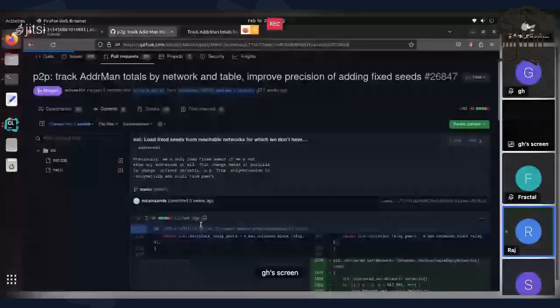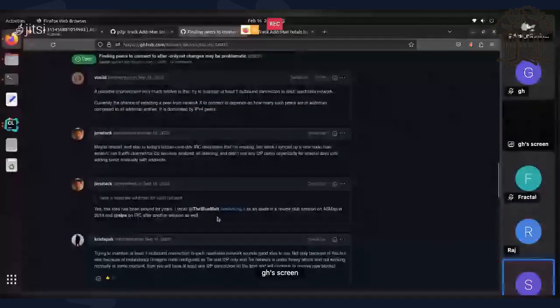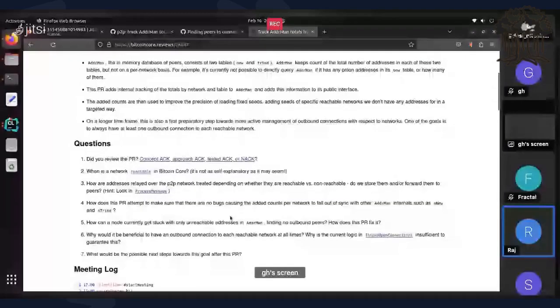So why is the current logic in ThreadOpenConnections insufficient to guarantee this? Can we find the part of the code in ThreadOpenConnections where we see the problematic logic, why it doesn't do it, and try to find it also?